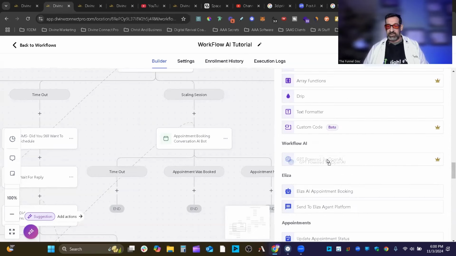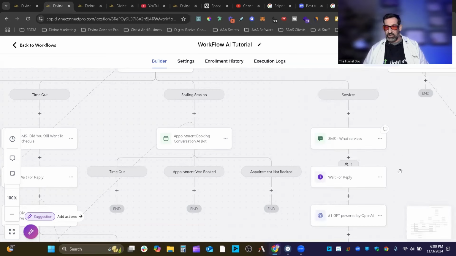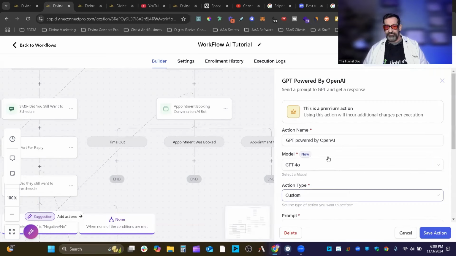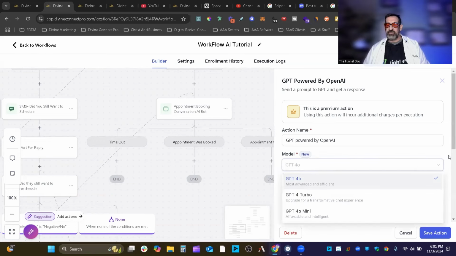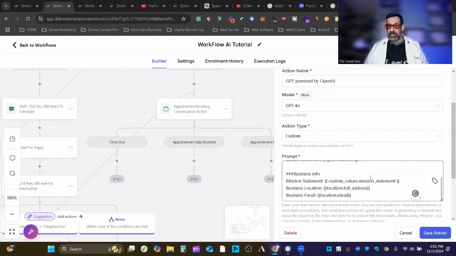So the next thing would be, like I said, the Chat GPT. And you come right here, and let's jump in the one I already built so that I can show you right now. You come right here, boom. Now, the first thing you've got is your different models. You've got the turbo and the mini. The mini is going to save you a lot of money. The turbo, unless you're using complex stuff, I would probably go with. Feel it out, talk to it. That's going to be the best way you're going to know which one's going to work for you: talk to the bot, see which one responds better. If you're worried about money, Turbo is going to be the cheapest, then Mini, then O. That's going to be the best way to go.